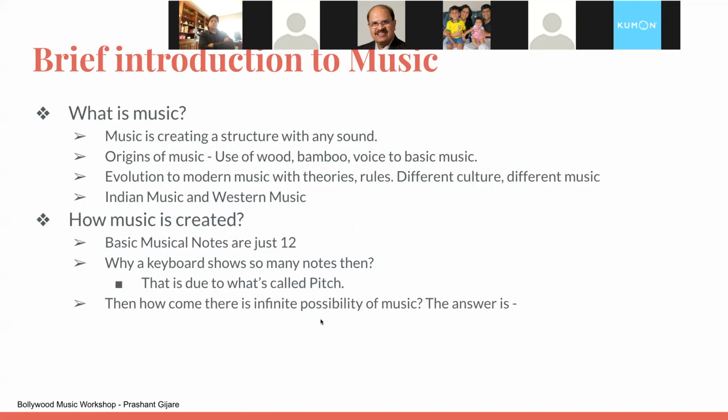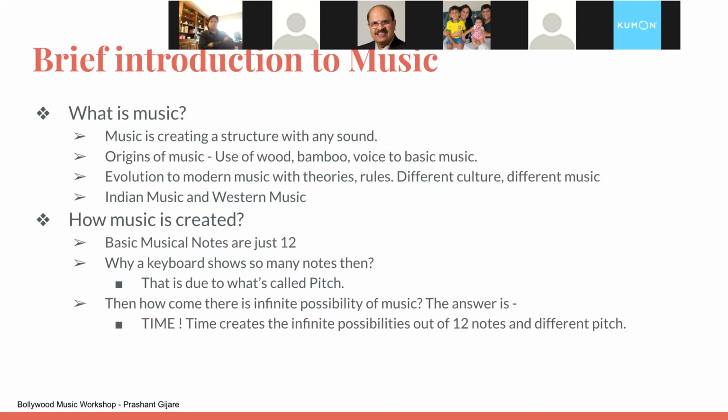So then how come there is still an infinite possibility of music? Let's say you have 12 notes and 4 pitches. Your keyboard has 66 or 88 notes, depending on how big or small it is. But have you wondered why there are infinite possibilities of music? The simple answer to that is actually time. It's not the musical notes that make it possible to have infinite music available to us. The reason behind that is time creates the infinite possibilities out of 12 notes and different pitches, right?